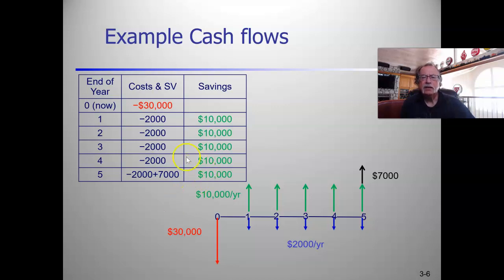And then we see our costs. We see that our salvage value, and if you have the textbook that I suggested, they tend to treat salvage values as negative investments. So here's our investment of $30,000, and our salvage value, they put it in this cost and salvage value column. Some textbooks put it in the benefits column because the savings are a benefit.